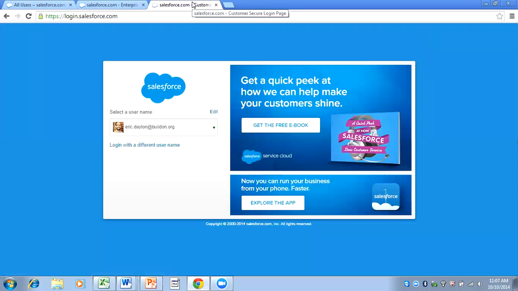So there's a couple different ways, whatever one's easiest to you, but maybe just bookmark that page and make it easy access. And once you do log in, you put in your username and password. There's going to be a box you can check so that it remembers you. So every time you come to login.salesforce.com, you're not going to have to type in your password every time. You'll just be able to click on your name and it will take you to Salesforce and log in on your behalf.